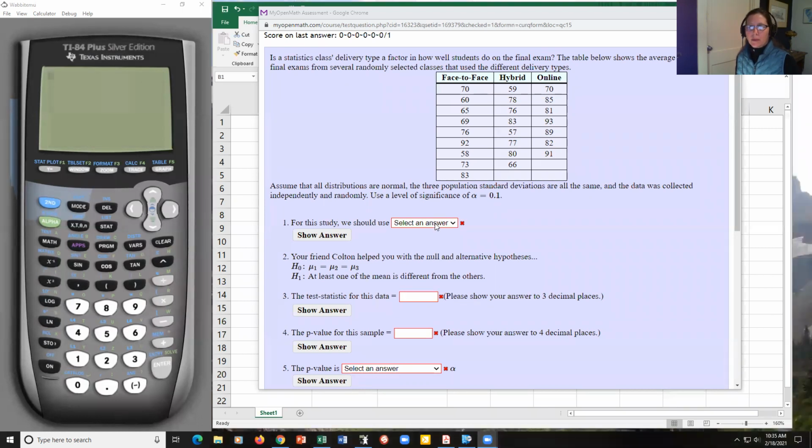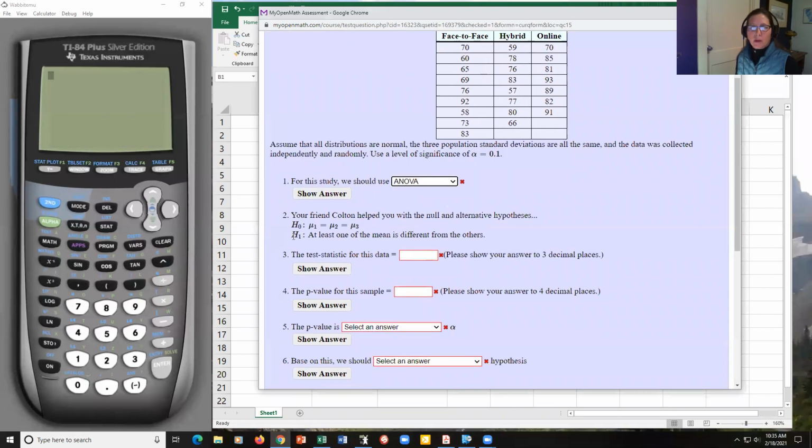When we're talking about three or more groups here, we're talking about an average, so we're going to use the ANOVA process. And the hypotheses are already written here. Our null hypothesis is that the three means are equal to one another, so that the average test score would be equal among them. We would expect differences in the sample means, but is there enough difference in those sample means to conclude that the population means are unequal?